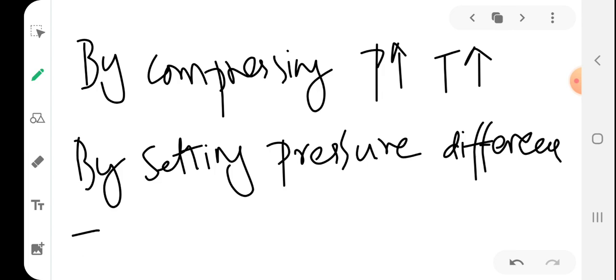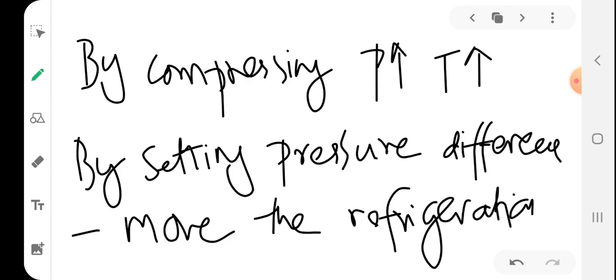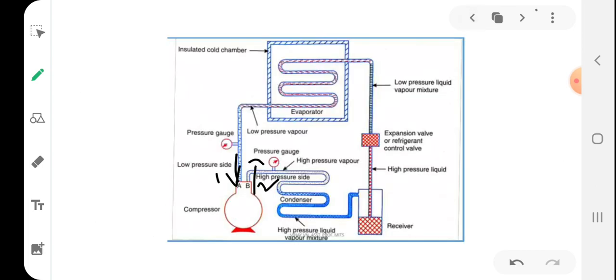You will be able to move the refrigerants around through the different components, right? Only if there is a pressure difference will any liquid, gas or vapor move through the different parts. If there is no pressure difference, the liquid will be in a stagnant state, and it won't move, right? So pressure difference is a must.